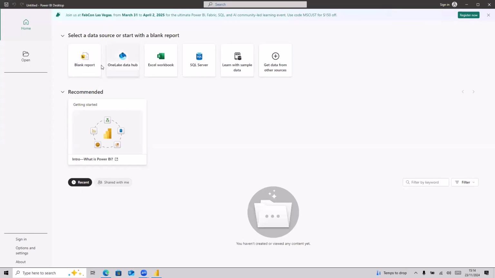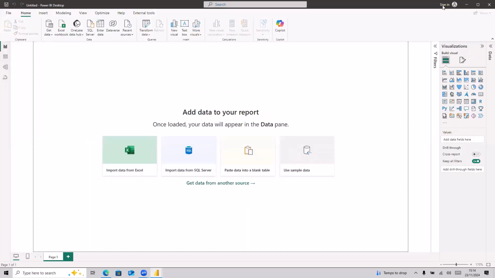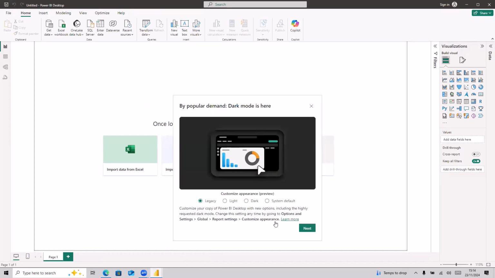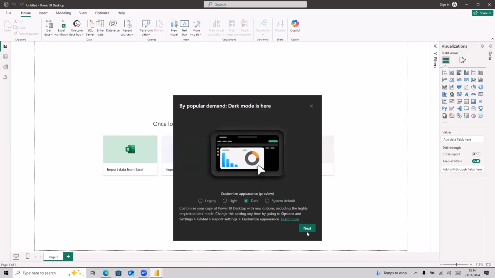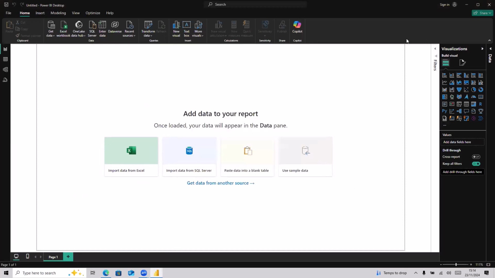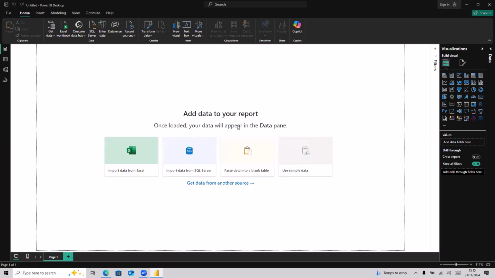Just click on blank report. First of all, if you want to log in, just go to the sign in page. You can choose the way you want. Now give your email ID which you just created and say continue.